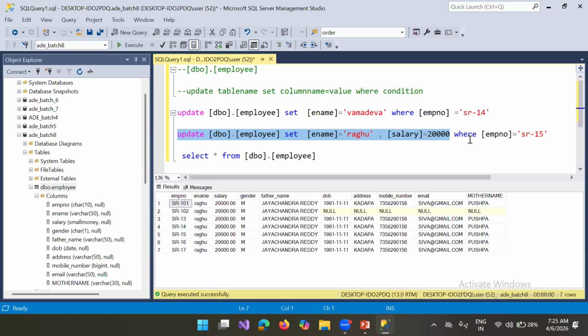If you haven't mentioned it, it will update the whole records with the same value. That is the problem. We need to go with a specific where condition. Clear?